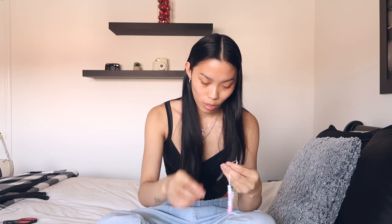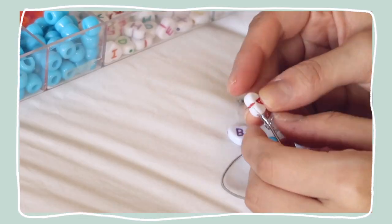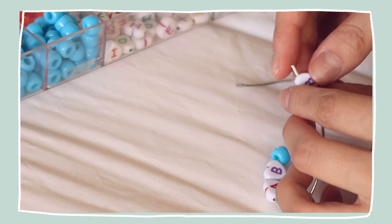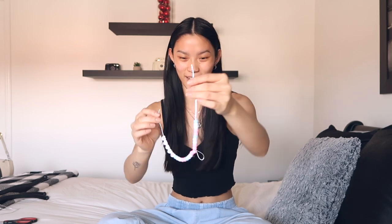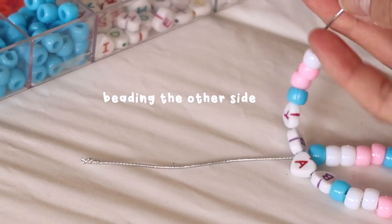I don't want to stab myself. We got the needle through, so I think now we can thread it on. It's literally just pushing it down — I don't know how to do this. Maybe there's another E we can choose from — let's try this orange E. The orange E went through so I think we're just gonna stick with it. We got the M and the I, hopefully the L works. If you do this, I highly suggest getting actual string and not string that is shredding into pieces. E-M-I-L and then the last letter — look how bad that is. All right, that's finally done.